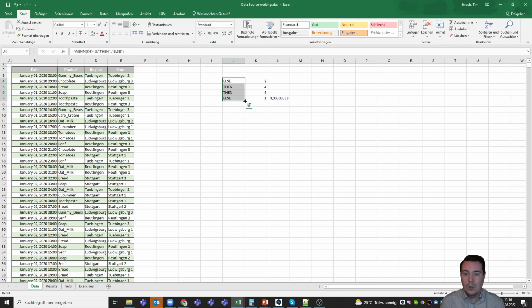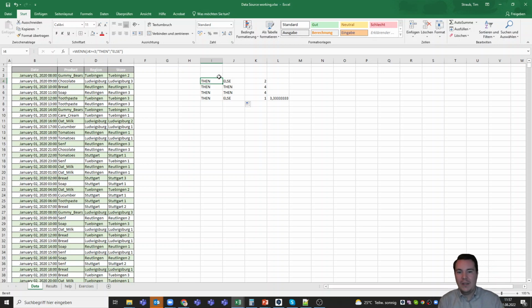We even can go one to the left. Then, as you can see, we went from K to J, so we went one column to the left. So we can drag that around, and it automatically adjusts the column letter and the row number as we need to. That's by default what Excel does. Sometimes we don't want that.